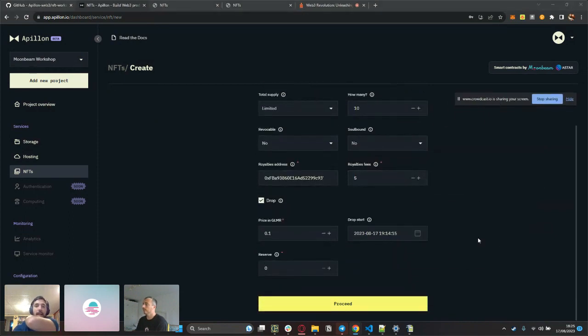Yeah. So just to be clear, all of this is part of the OpenSea standard, right? So you're basically configuring the OpenSea NFT. Is that right? No. Whatever we're doing here is going to be deployed to Moonbeam as an ERC 721 contract. The question is that some of this information or standard comes from what OpenSea has, but this is still ERC 721. And that's it, right? So we're talking about additional attributes that come from the OpenSea standard, but this is what I mean.